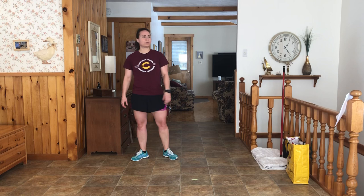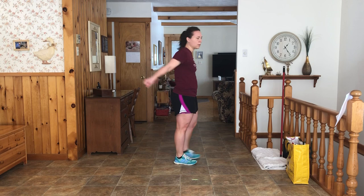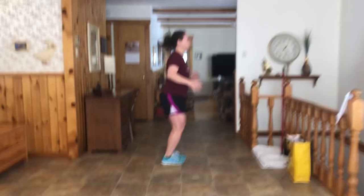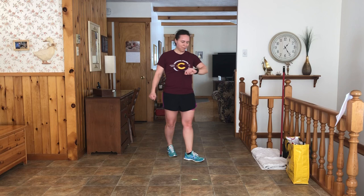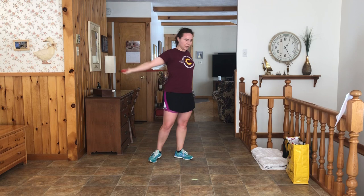Bring that heart rate down. One more set of tuck jumps in 20 seconds. Ready? 10 tuck jumps and go. Nice. A minute break. We can grab the dowel, stretch our pecs a little bit while we're waiting a minute.